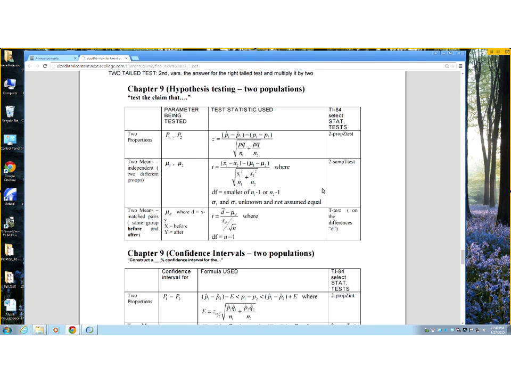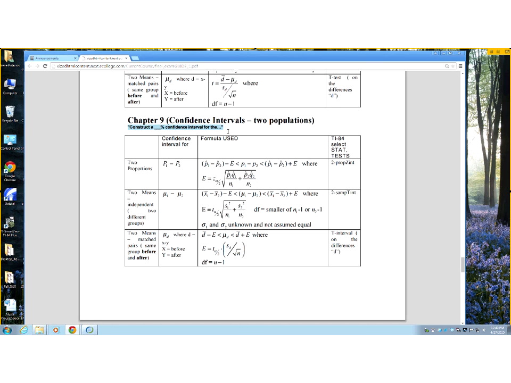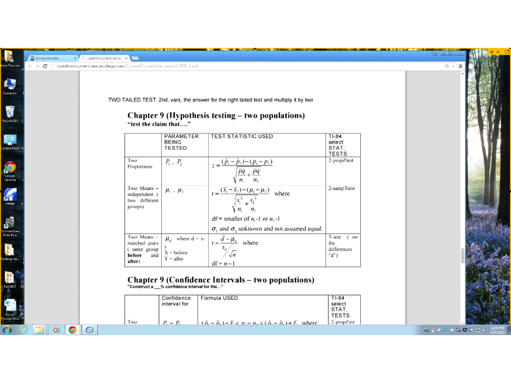It gives you the calculator commands. And I break it apart. It's hypothesis testing first, because it'll say test the claim. So that's hypothesis testing. And then if you scroll down, it has confidence intervals. So you're constructing confidence intervals. And you have the corresponding calculator commands on here as well. So this is what I'm going to be referring to. Just everything is condensed, and so it's easier just to look at the different formulas as we move through this. All right, so that is what you see here on the whiteboard.